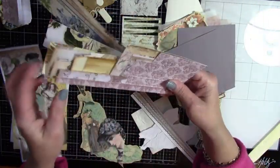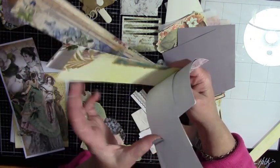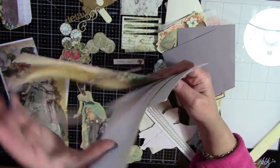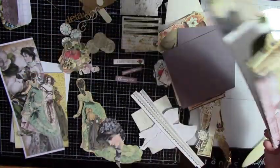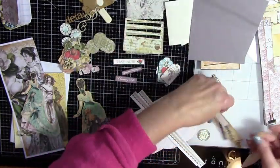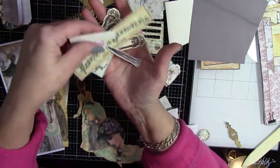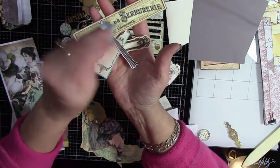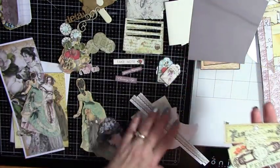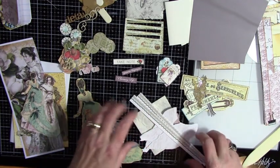Plus I have all of these bits and pieces that I cut off for pockets, belly bands, side pockets, you know, all that kind of stuff. So I think I've covered everything. Oh, I did still have some little tickets, little border banner things, some verbiage, perfumery, things like that. Little thing there. So it's got things from a door, I guess.